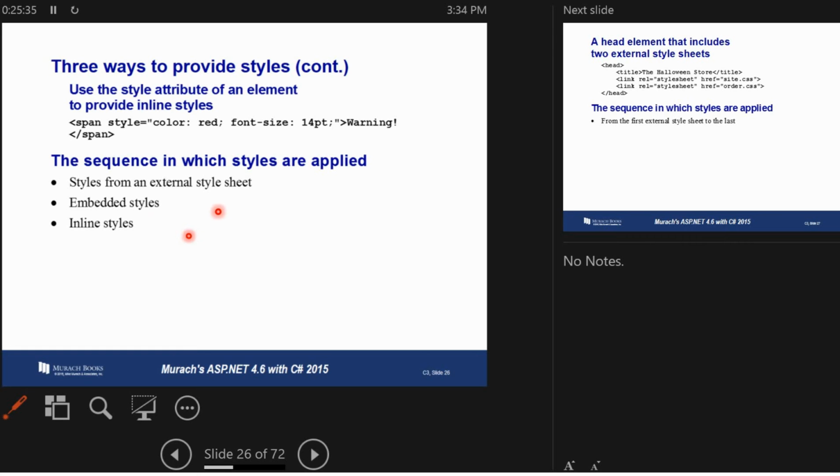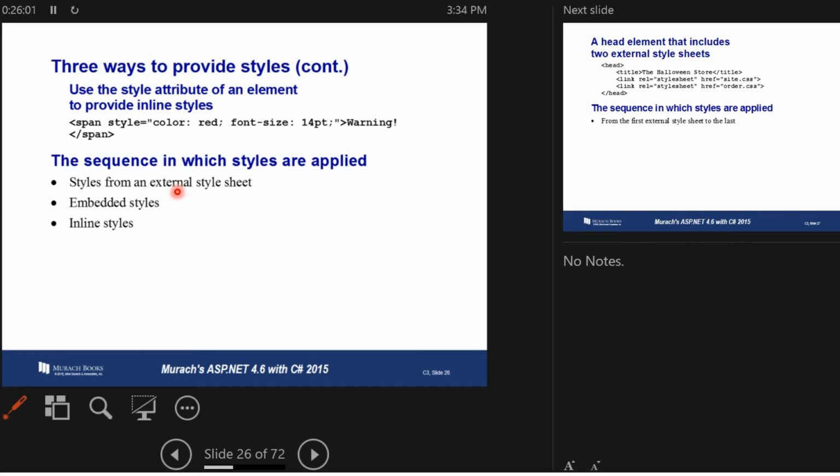Now, one question you may have, which I don't have the answer to off the top of my head from experience, but I believe the answer is, if you have a link to a style sheet above some embedded style information in the head, of course the style sheet gets processed first, and then the embedded style gets processed second. But what happens if you have embedded style at the top above the link?